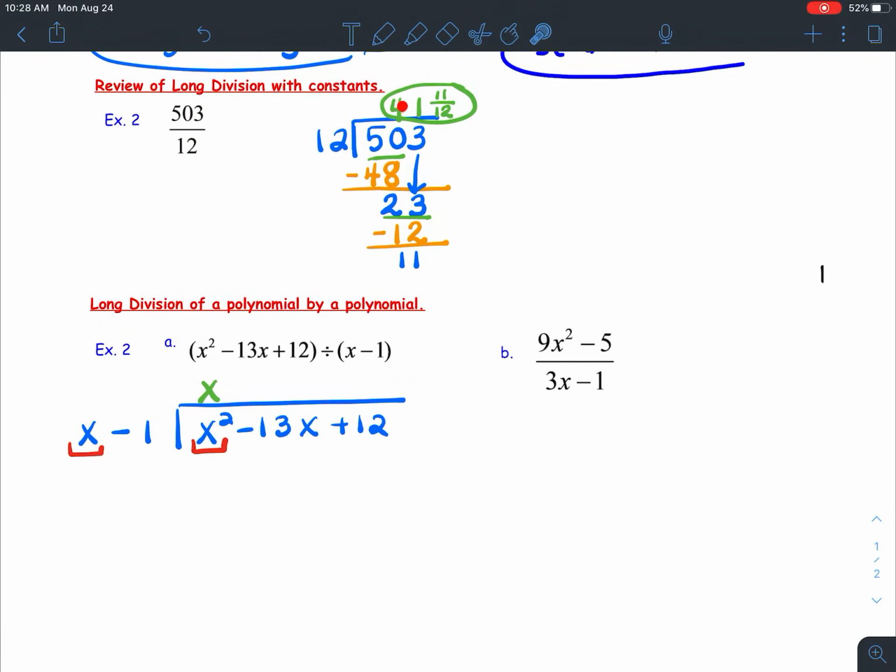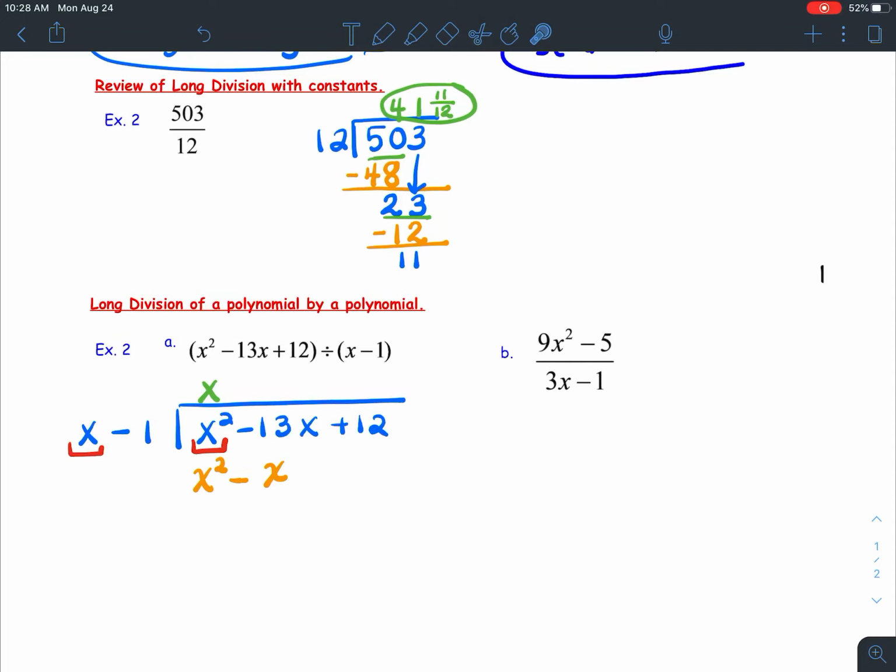So I'm going to put an x up top, okay, and then what I'm going to do, again, think about what we did with this 4. Once we had the 4, we multiplied the 4 times what we had out in front to get the 48. So I have 2 things out in front here. I have an x and I have a minus 1. So I'm going to distribute the x to the x, that gives me x squared, and then the x to the negative 1, that gives me minus x, okay? All right, so I'm just going to erase this so that we don't have that there for the next step here. Now recall, once we put the 48 here, remember what we did with it.